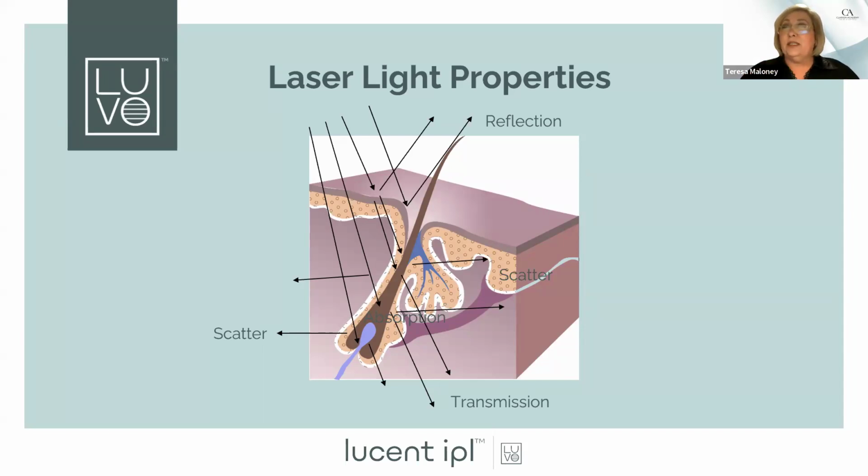Reflection is the light reflecting off the skin. So if you have a lot of shiny surfaces in the room, that energy can bounce back at you. Absorption, self-explanatory. I want the energy to absorb into the target, and transmission is that it goes by the target. So when you're on bony areas, they can feel it a little bit more. But scatter is the big one here that we really want to pay attention to. So if my eyebrows are microbladed, I'm going to put my finger here and make my mark across, and I'm going to stay on that side of the borderline so that I don't wreck anybody's eyebrows.